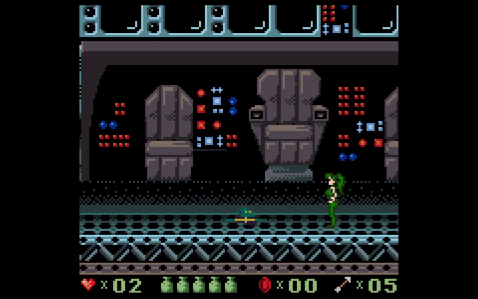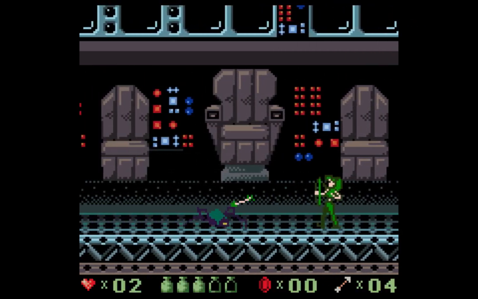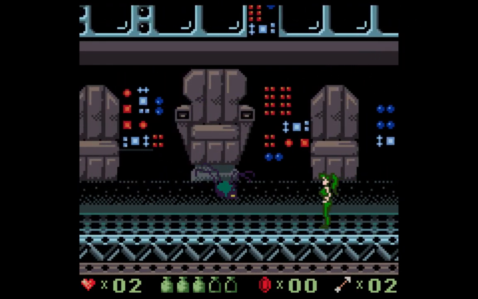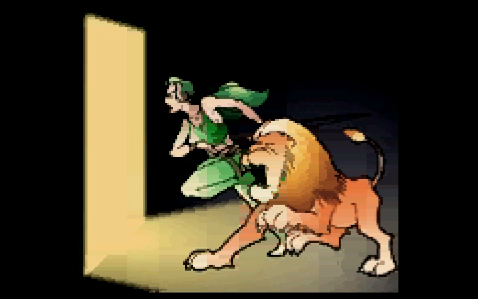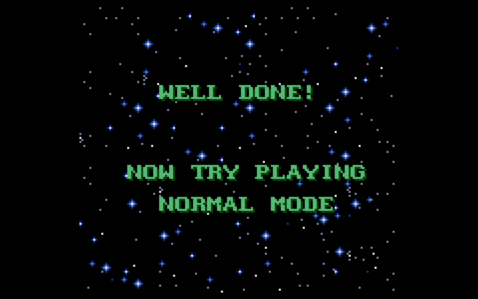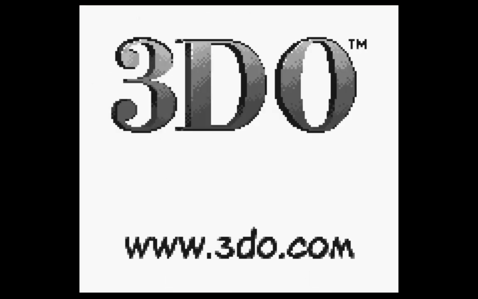Yep, still 5 shots to kill the boss, so difficulty does not affect boss health, apparently. Oops. Timing. Cool. Alright. What does the game have in store for us on normal mode? The same interstitial cutscene. Yep. Okay. I am playing normal mode. Wait a minute. What's going on here? Am I not playing normal mode? Whoops. Hang on. Oh, I guess I wasn't.